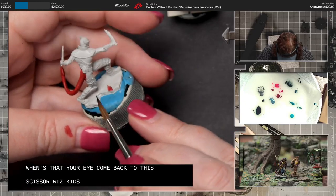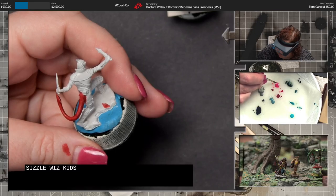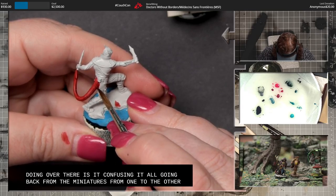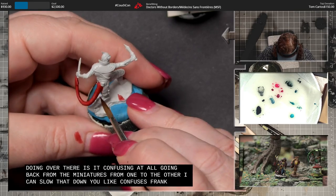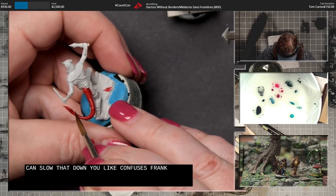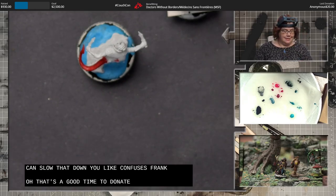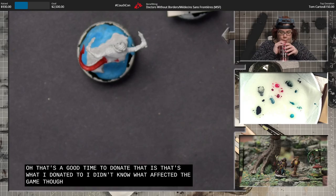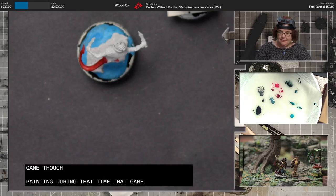This is a WizKids. How are you guys doing over there? Is it confusing at all going back from the miniatures from one to the other? I can slow that down. You confuse Frank. Oh, that's a good time to donate. That is. That's when I donated too. I didn't know it affected the game though. I think I was painting during that day, that game.